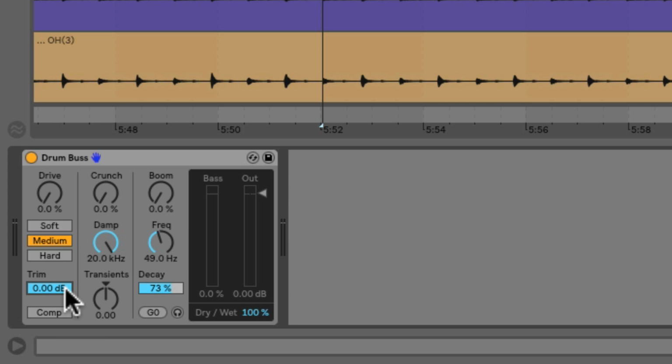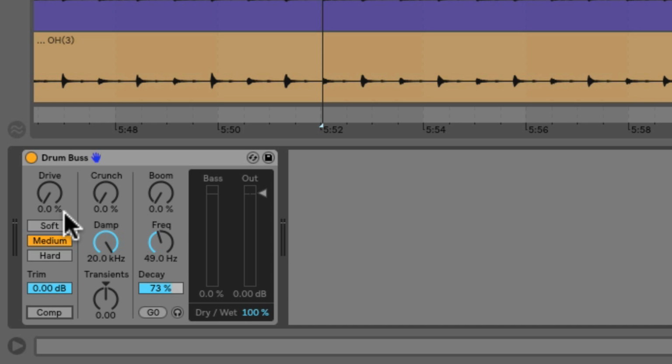Likewise, there's a very rudimentary compressor that you can engage prior to the drum bus processing that simply gives your incoming signal a little bit of snug and leveling, which helps the drum bus do its thing. Now, you don't get any controls for working with this compressor, but again, if you want that kind of control, you could simply put a compressor audio effect before the drum bus and dial in your own settings there. But handy to have these nonetheless.